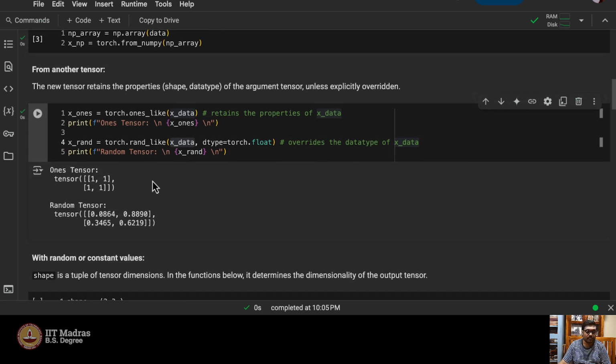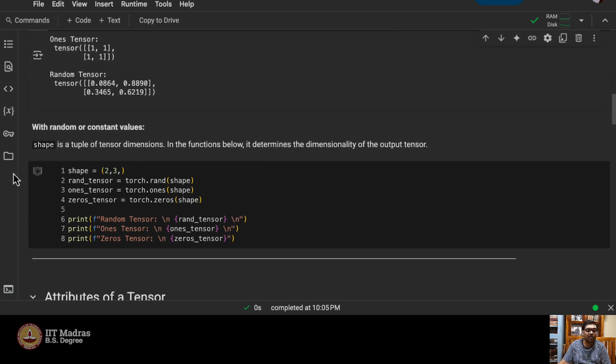Now, in contrast to that, if you have the shape of the tensor, it's not me who has curated this, this is the standard thing that we are using. They are saying that the shape of the tensor should be 2 cross 3.